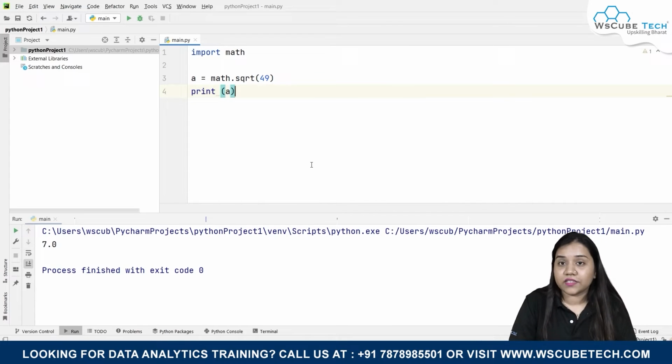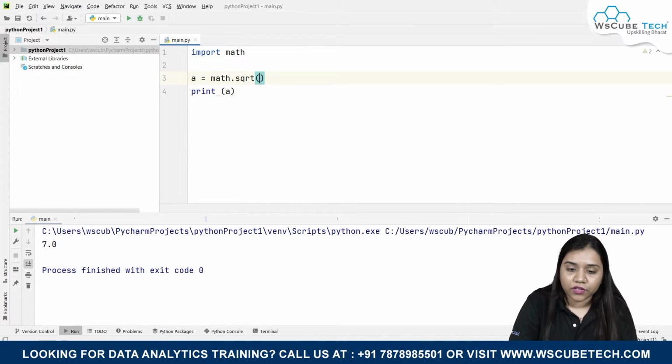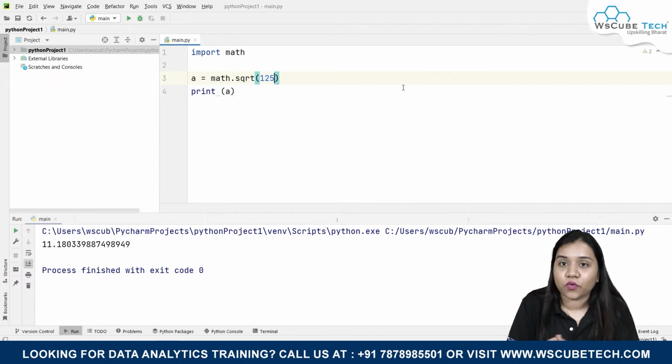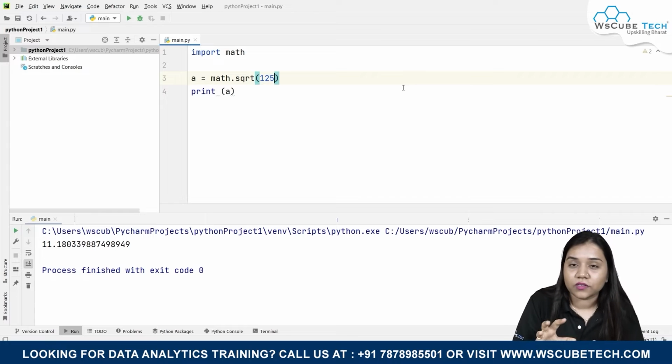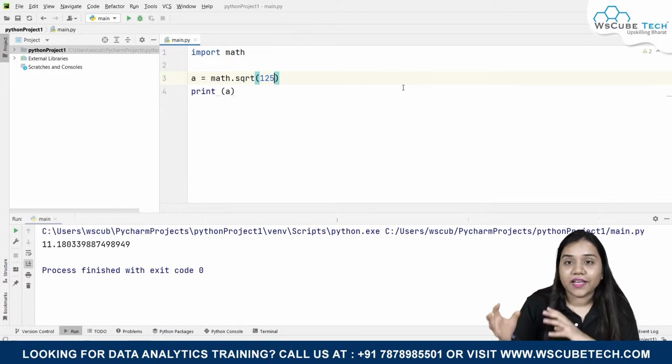That 7 is the square root of 49. Similarly, if I go with 64 over here, it gives me 8. If I go with 125, it gives me 11.180 or something. So you can get the square root of any number by using this small trick: you import math, use math.sqrt, followed by the number whose square root you want to find out.